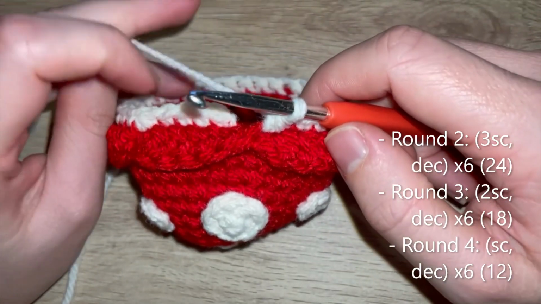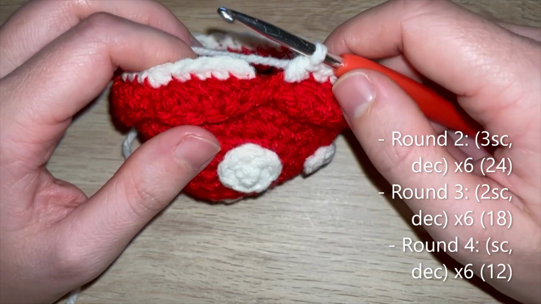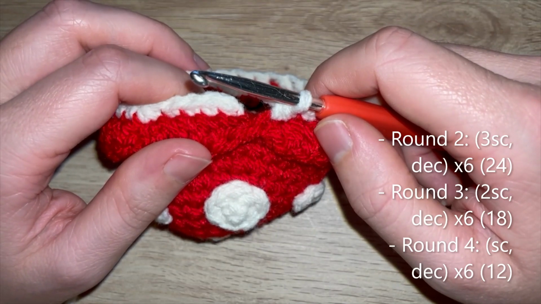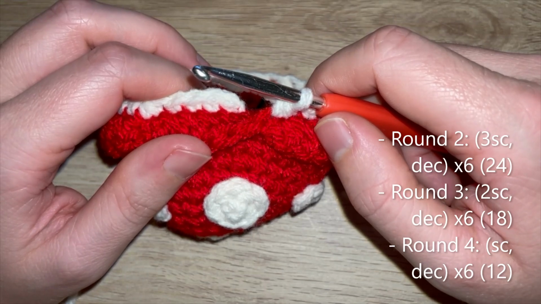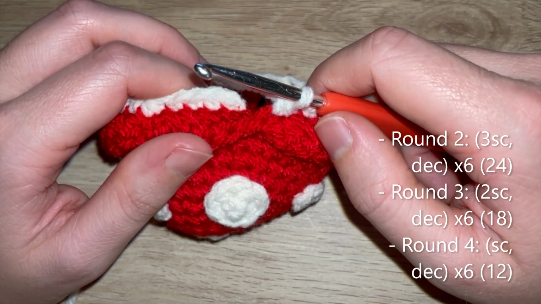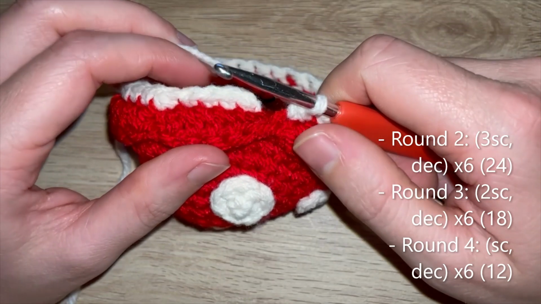So I finished round 1 and this is what it's looking like. I'm just going to talk you through the next few rounds because it's just mixtures of single crochets and decreases now. So for round 2 you're going to do 3 single crochet decrease and repeat 5 more times to get you down to 24 single crochets at the end of the round. Then for round 3 you're going to do 2 single crochet decrease, repeat 5 more times to get you down to 18 single crochets at the end of the round. Then round 4, single crochet decrease and repeat 5 more times to get you down to 12 single crochets at the end of the round. I'll meet you at the end of round 4 as we'll then need to stuff and then carry on with the remaining rounds.